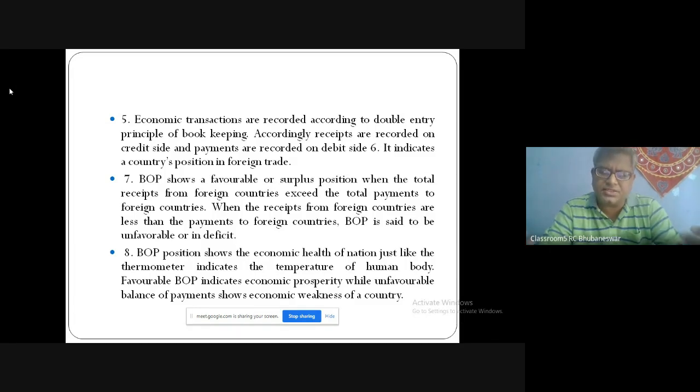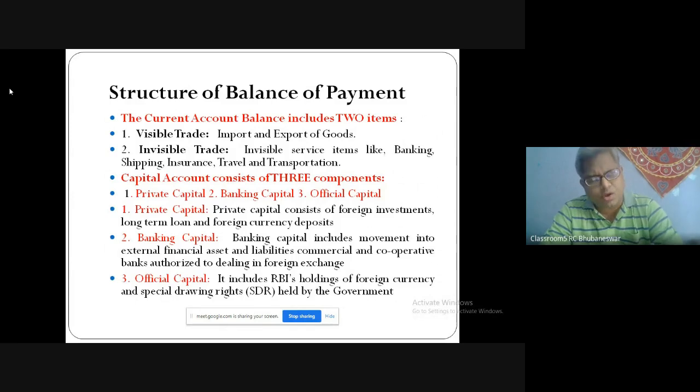If you prepare the balance of payment, it is one type of prosperity indicator. The balance of payment result always shows the favorable and unfavorable condition of the country, and what the weakness of a country is. The balance of payment should be favorable. It means a surplus of funds or a deficit. There are two results: one is surplus, another one is deficit. Otherwise, you may say favorable and unfavorable.